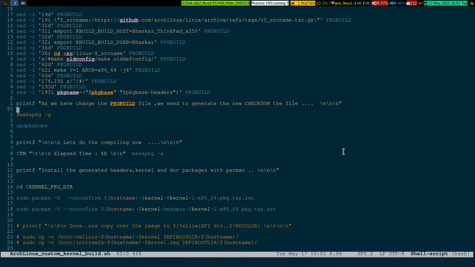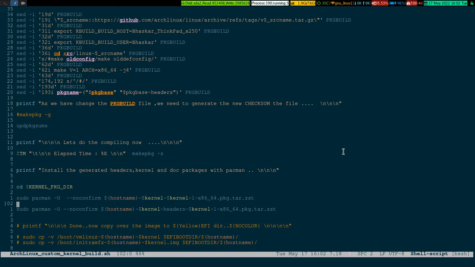So again I am saying, please compare the vanilla package build file with this file so you can find out what the differences are. This file is just a guideline for you to follow. You are not supposed to copy it.